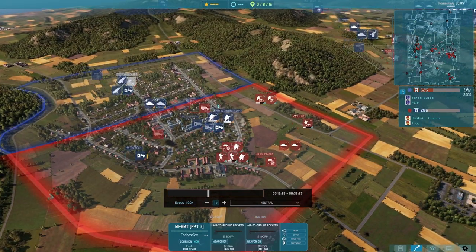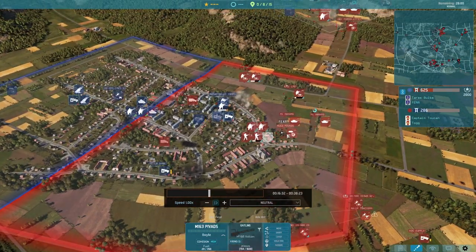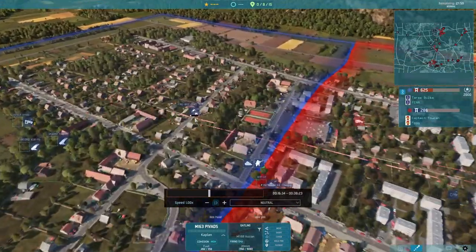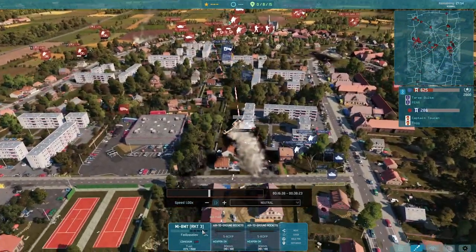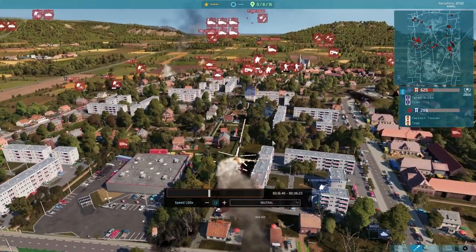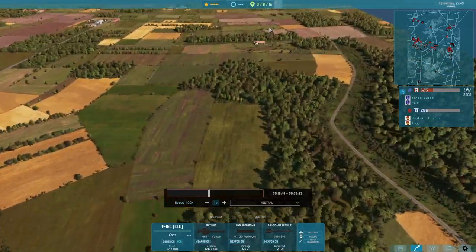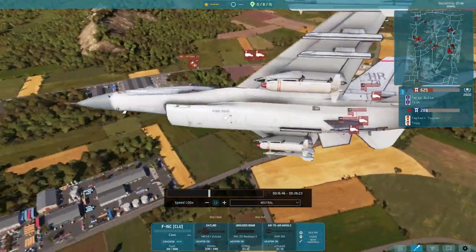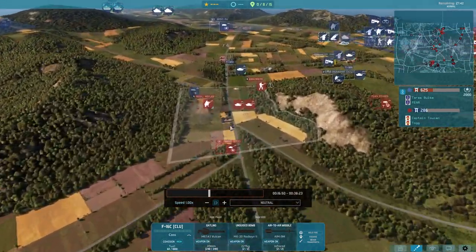But we have got an MI-8 with rockets coming in. This could be good if not for these PVADs, which are going to tear this MI-8 apart. It has got a lot of health, but as you can see, it is quickly getting demolished. We have got a cluster plane back here. Very nice. Only two bombs on it, so it's quite hard to use that one.